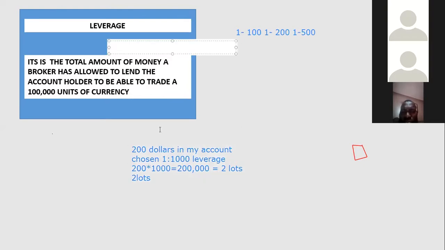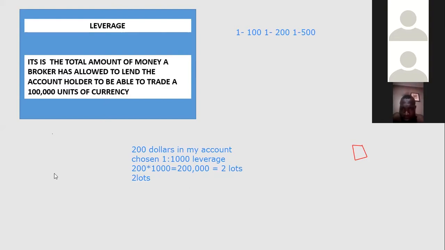Some people like high leverage, some people like low leverage. I'm sure if I ask all of us, would you like to trade with borrowed money and lose it, or trade with your own money and lose it? Which one would you go for? Your own money or the broker's money? Which one would you like to lose? The broker's money, fine. We want to lose the broker's money. It makes sense, right? But this is the real deal.